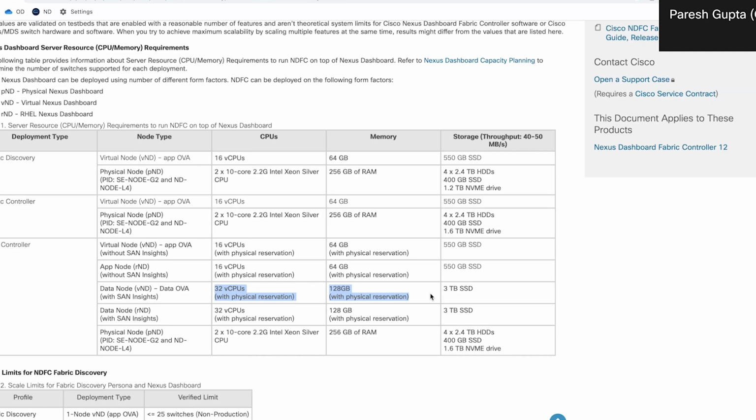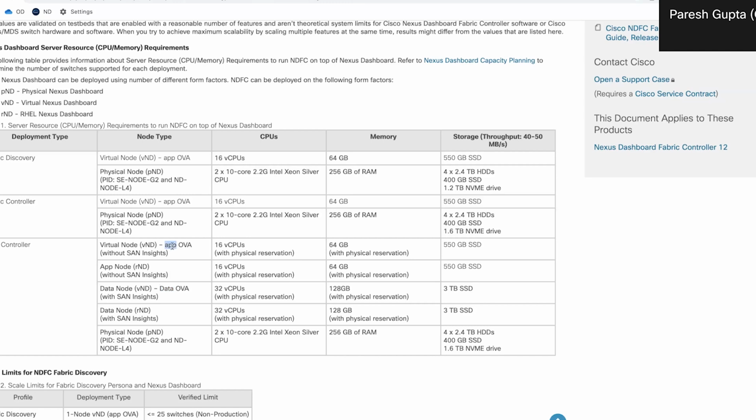Now, why we needed this kind of requirement is because for SAN Insights, we needed something called a data node of Nexus Dashboard. Now, you don't really have to understand that, it's another level of detail, but we needed a data node. What we're doing in the next release is enabling SAN Insights on the app node.